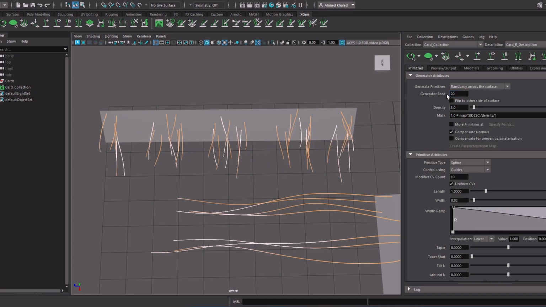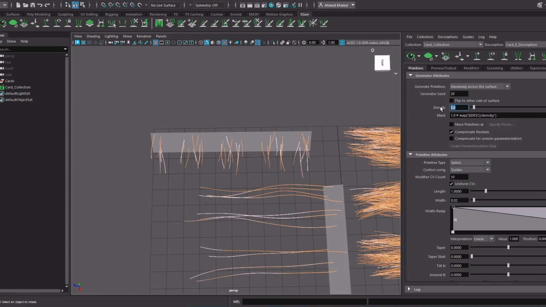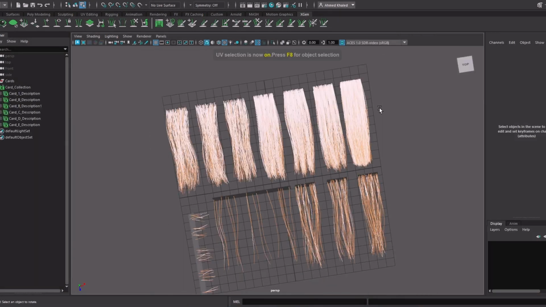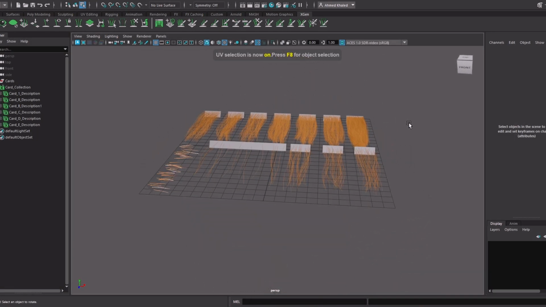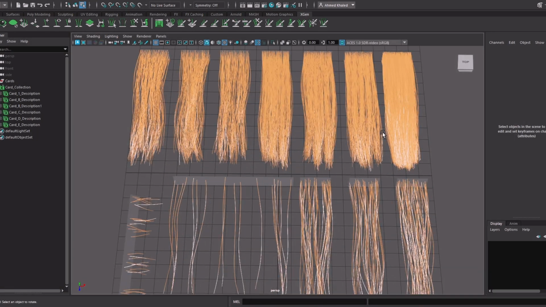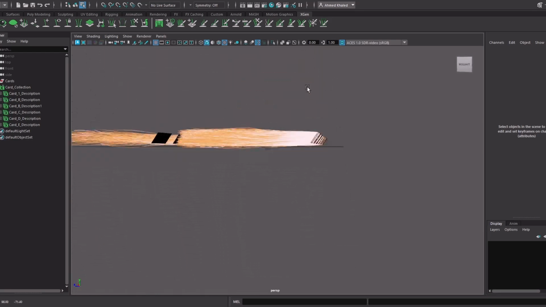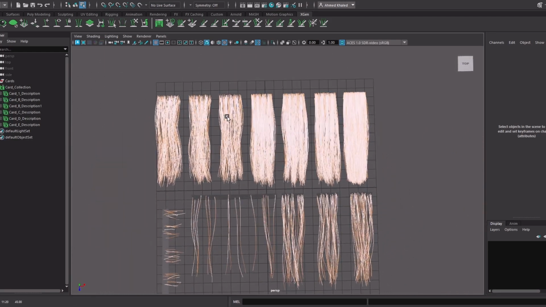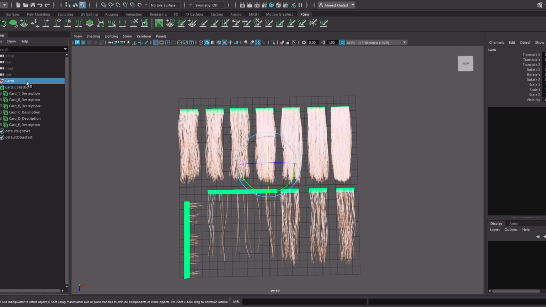However, we cannot really texture bake the hair as it is right now. We need to turn this hair into a proper mesh with vertices on it. So the way that we do that is, after you've created all of your hair like this, you need to select all of the planes that are acting as the roots for our hair, and you need to press H to hide them.